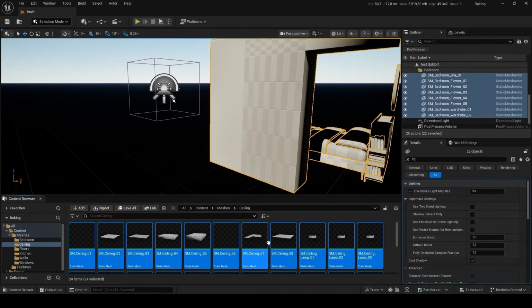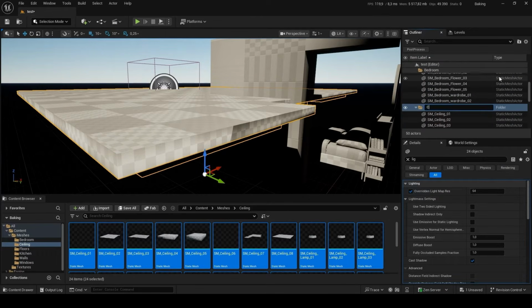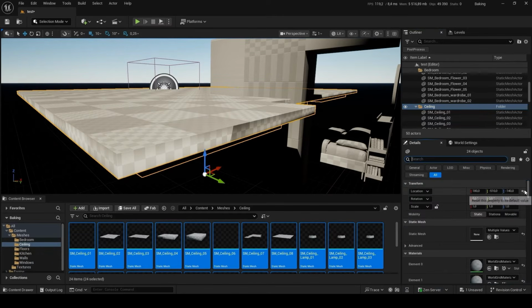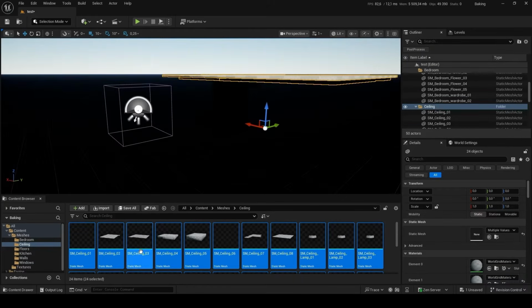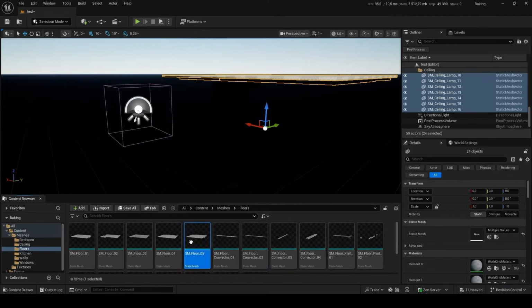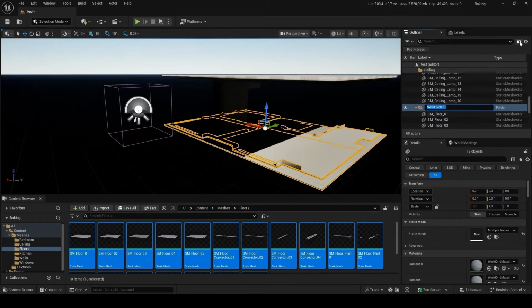Further we transfer ceilings. Also light map resolution. Create a folder. And reset the location. Great. Next we have floors. We do everything the same.